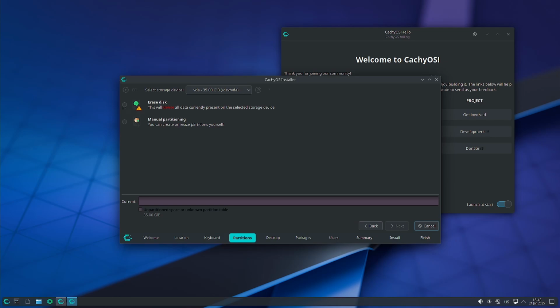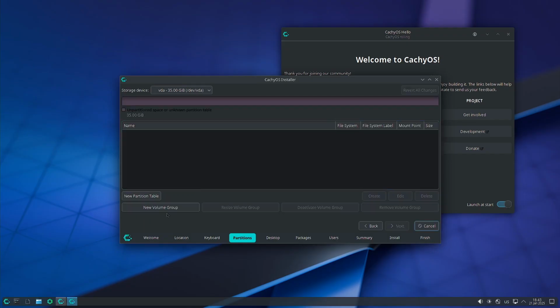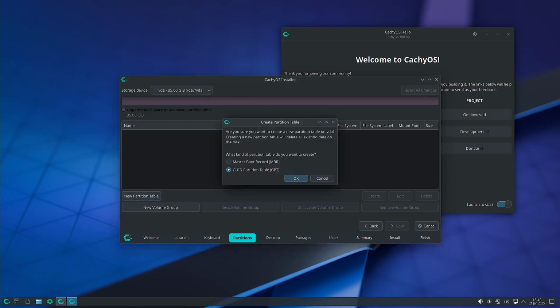Next, either you do manual partitioning or you erase the disk, which will erase the complete disk and do the needful. Let us go with the manual partitioning. Create a new partition table. You have to use the GPT style partition table.